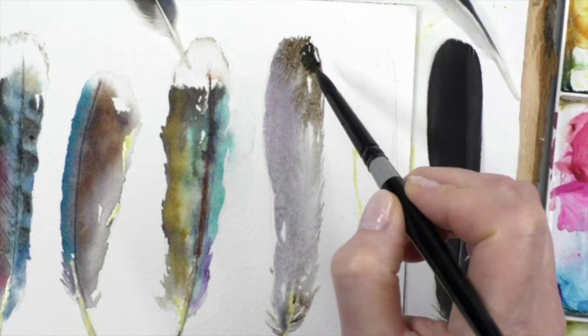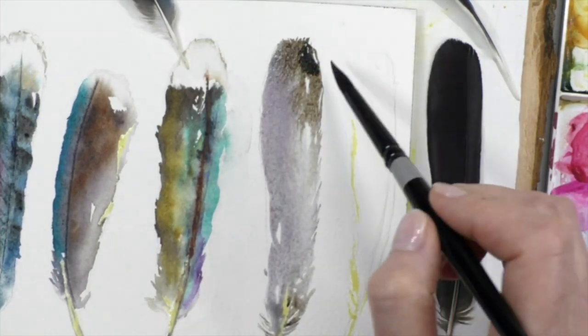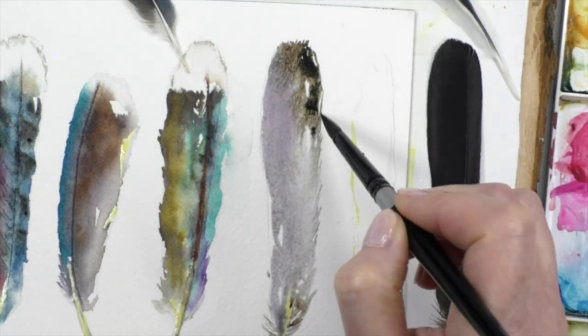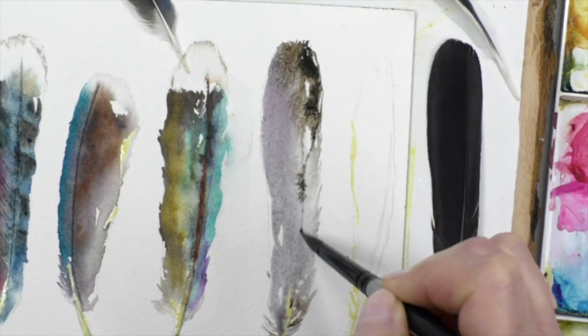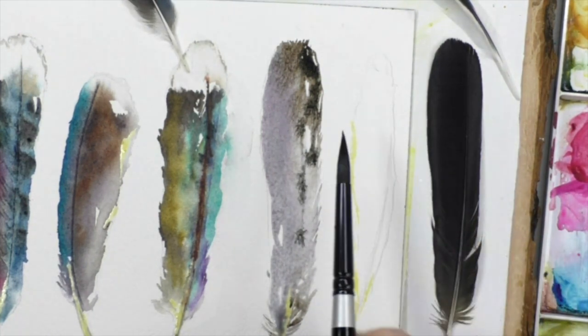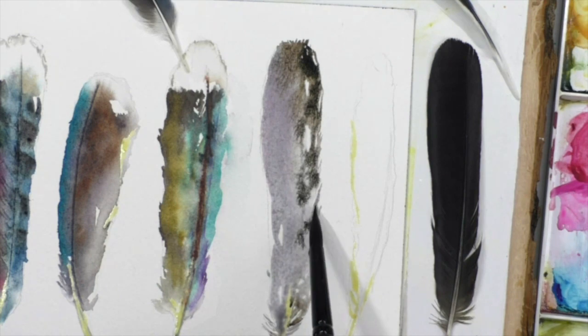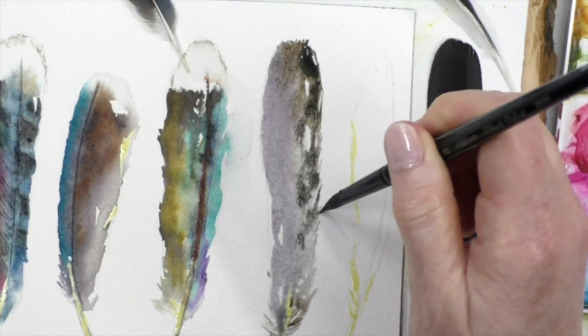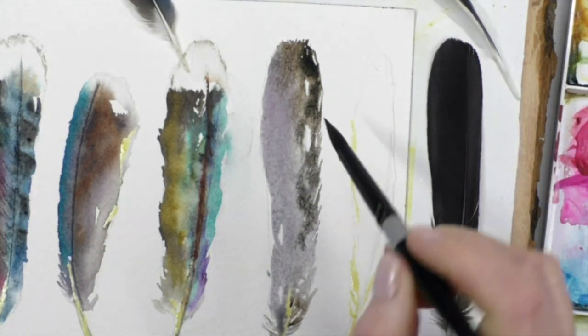Picked up some more pigment, dropped it in there. I think the color is sepia and Payne's gray. Those are the two colors I'm working there now. I might have picked up a little bit of black just to get some depth there, but black alone is really flat. So you always want to add a color to it, like blue or red or something, so you have some kind of depth to it. Otherwise it just looks really flat.